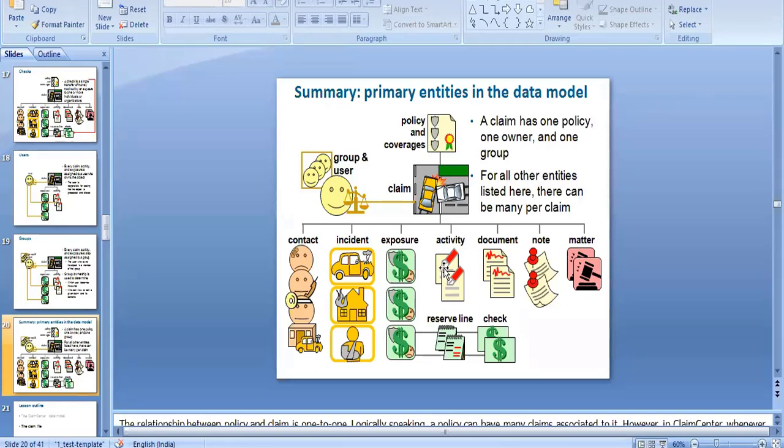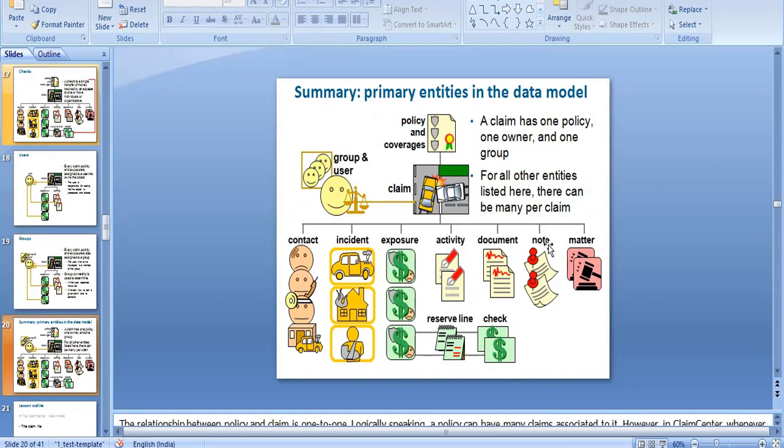There is a document entity which has a one-to-many relationship with the claim. So this is simple, right? When a claim is created, the insurance company can ask for multiple documents. They can be provided directly by the claimant, or uploaded by the CSR as well. They can be shared by email by the claimant to the CSR, and uploaded to the claim center.